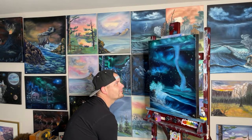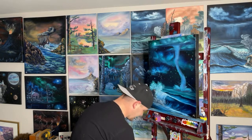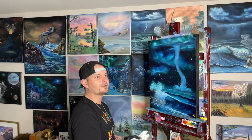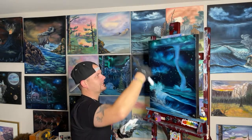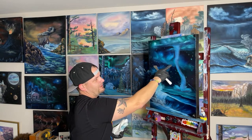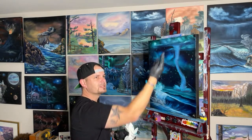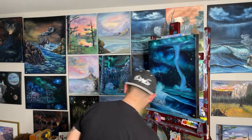I had an idea for it for a while, and I wanted to get it out there before someone else tried to steal my idea and do it. I was kind of nervous about how it would come out, but it came out pretty good. It's all about having your clouds way up top, right? If I did it on this one out here and it landed here, it wouldn't look right because those clouds are very far away. These ones here are very close. So it's all about where you put your stuff, right?